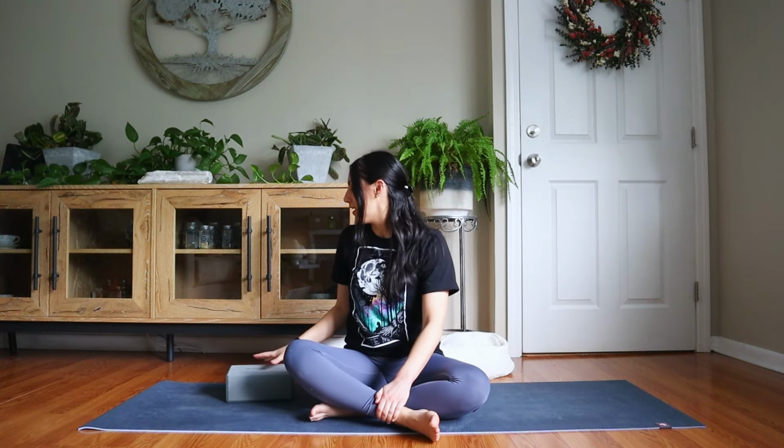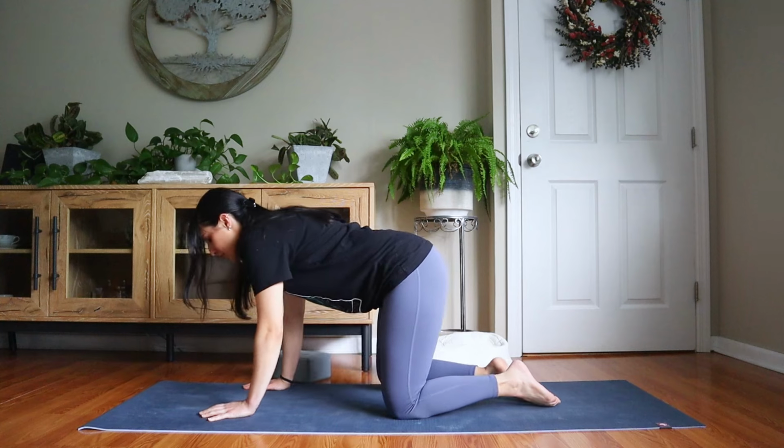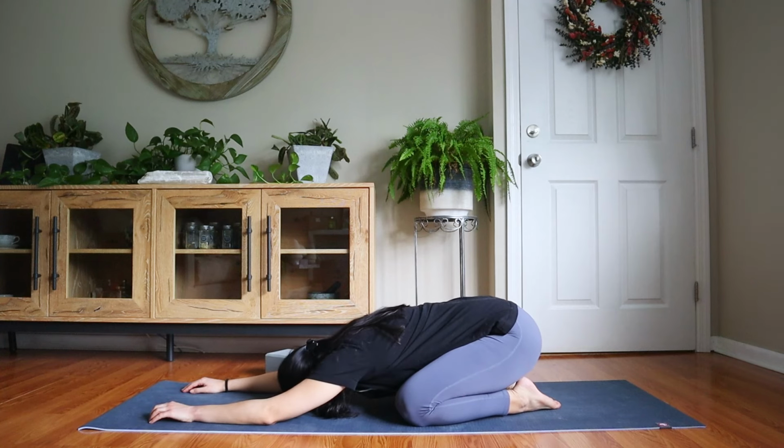If you're forward, walk yourself up, uncross the right leg, and let's just take a child's pose to neutralize our spine. So come on to all fours. Feet together, knees wide, sit back into the hips, arms reach out in front, forehead comes down, and breathe. 5 breaths here.